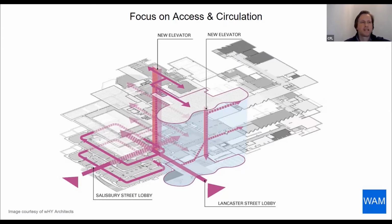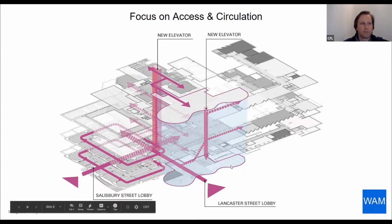If you were ticketed, then you'd progress through the cafe and then back around, and you're greeted by a set of stairs, whether you go up or go down. Or if you slide to your left, you enter into a very small, very narrow, and sometimes very slow elevator. All of these things began to synthesize an opportunity really at the front of the museum at Lancaster, the main entry.